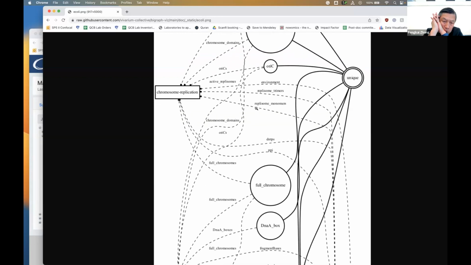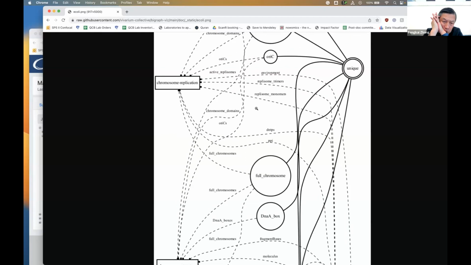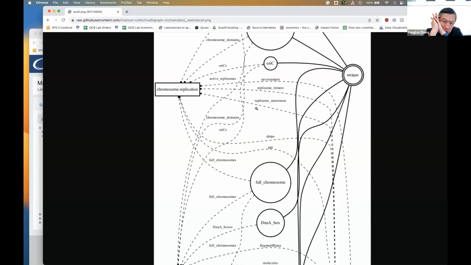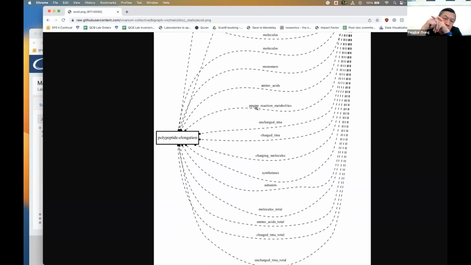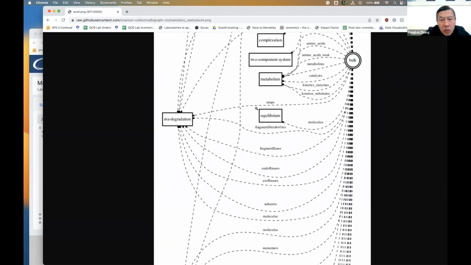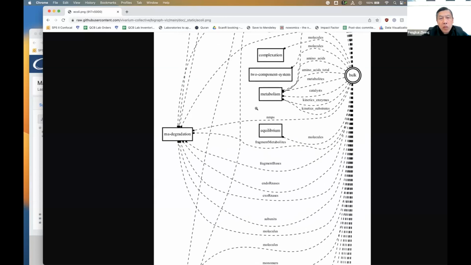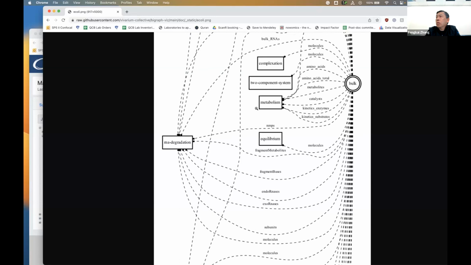This can be submitted. So chromosome replication in this case was an ABM. Chromosome structure as well, kind of operating on some of the shared variables. If you scroll down towards the bottom, you have complexation, equilibrium, polypeptide elongation is also a kind of ABM. Scroll up a little bit. So here you have complexation is a stochastic algorithm. Equilibrium is a steady state algorithm. Each of these could be curated and annotated to different degrees. You just pull that piece of code, connect the ports up, and run the whole simulation like that.